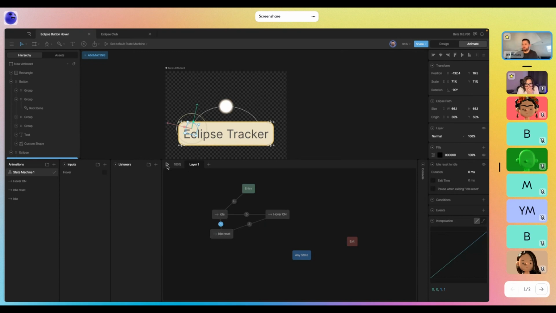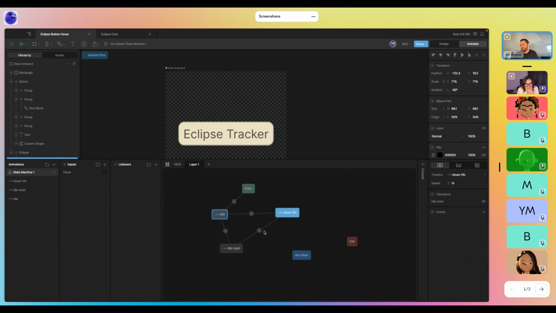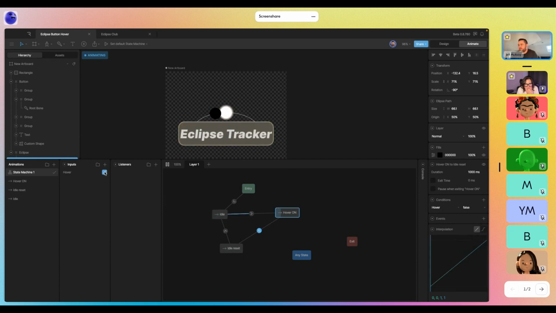So now I think I have this set up correctly, so that if I check the box, that'll come up. And then, did I do it wrong? Let's see, that should be happening. Uh-oh, did I mess it up? Let me make sure. Hover is false. Yep, that should be right. Let me try just doing that. Okay. Oh, okay. I had messed up the interpolation on it. I wanted to start slower and then speed up. So I think it was happening. We just couldn't see it.